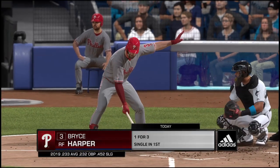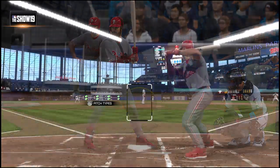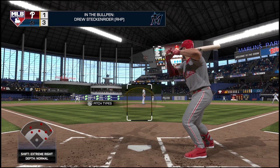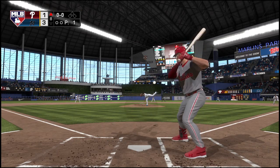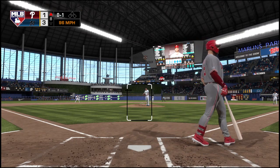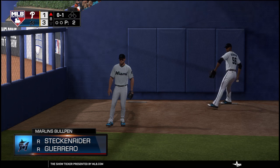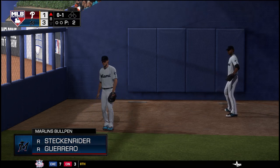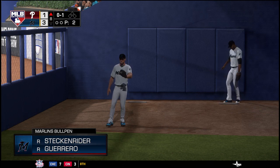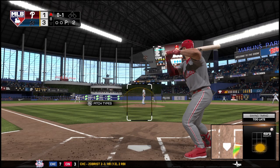Now in the box, Bryce Harper. His career numbers with Adam Conley: he's got 5 base hits in 17 at-bats. He's set and the pitch. Now a swing and a miss as they start him out on a pitch well inside for strike one. The Fish are maintaining a slim lead in the late going of this series finale, so if they can wrap it up, they'll complete the series sweep.